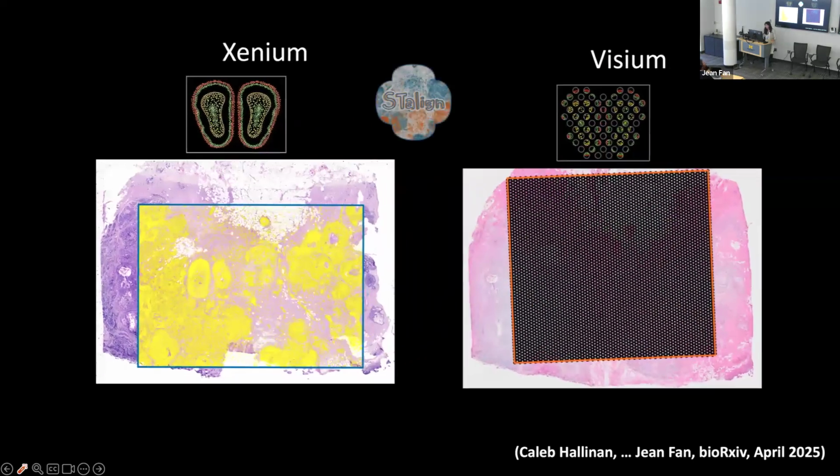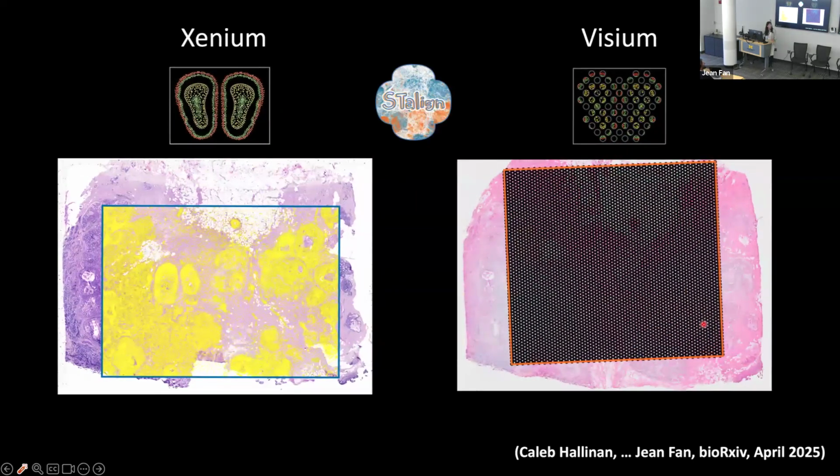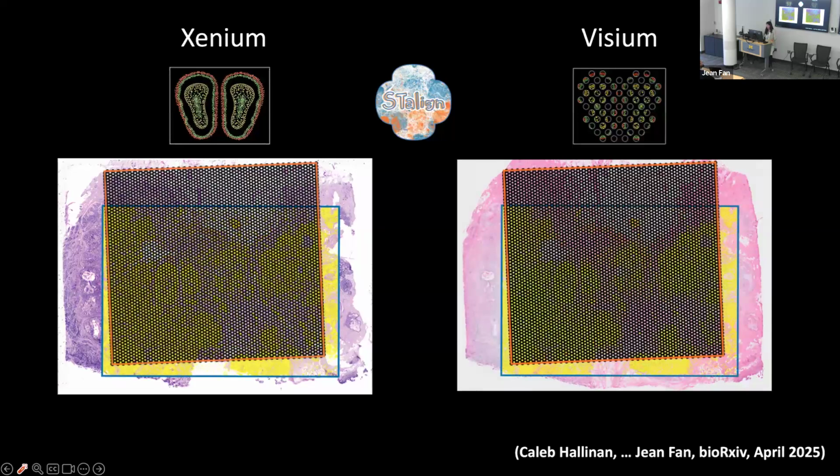What we were able to do is use our tool STalign to align these tissue sections. They've already been aligned, which is why they look so similar to each other. But now we can precisely identify the region that's shared. Even though they're serial sections, slightly different parts of the tissue got characterized by the various spatial omics technologies. Presumably, these are different technologies, but they're probing for at least some of the same gene features.